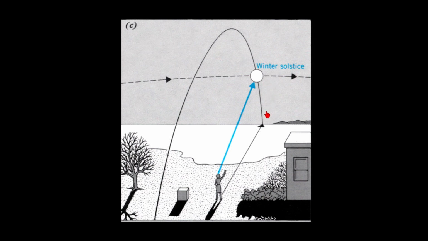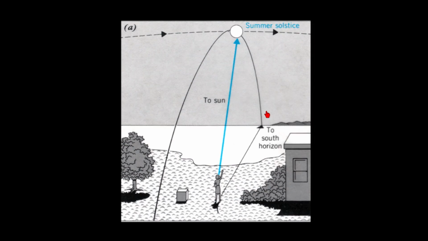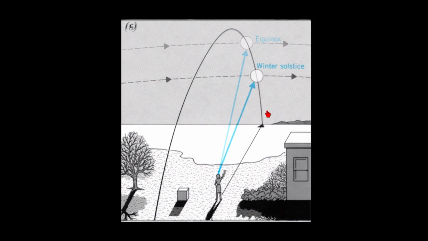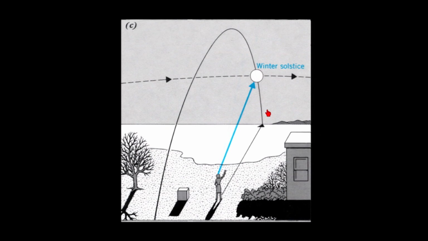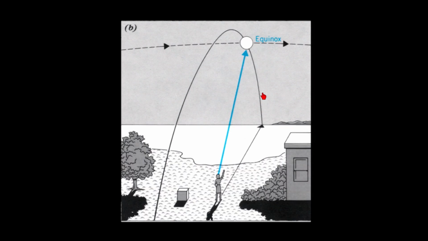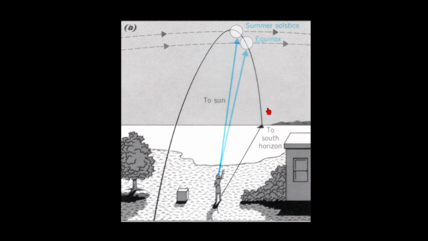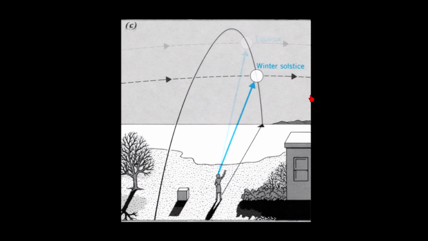So throughout the year, the altitude of the sun at noon is going to change. At local noon, the altitude is constantly changing. The maximum altitude it'll reach for the entire year is on the day of the summer solstice, and the minimum altitude that it'll reach for the entire year is on the day of the winter solstice. So these first observed facts about the sun are related to the concept of the seasons.